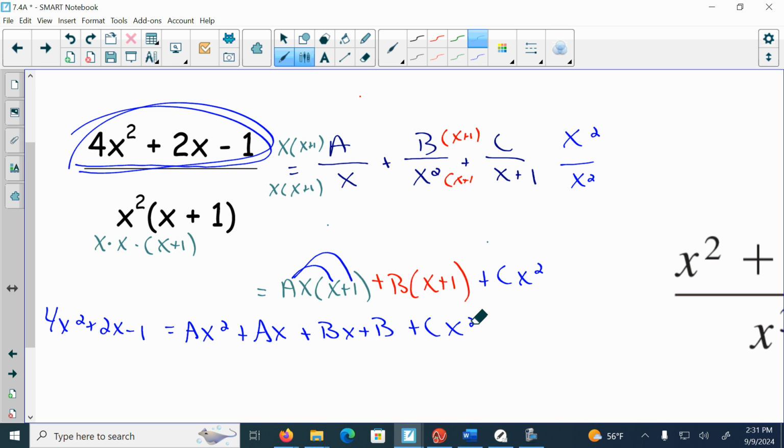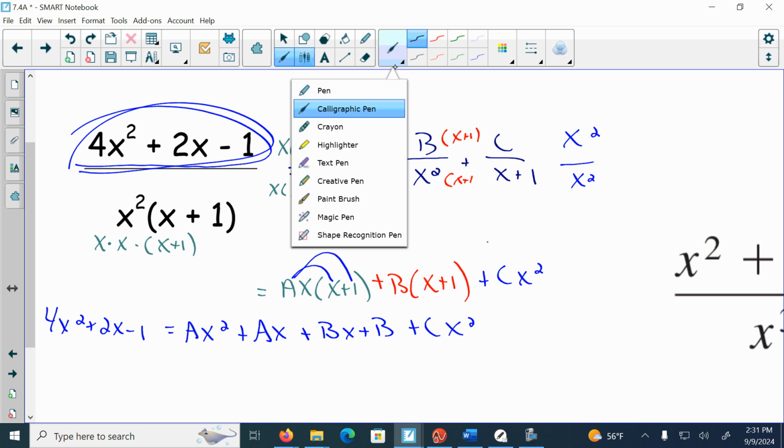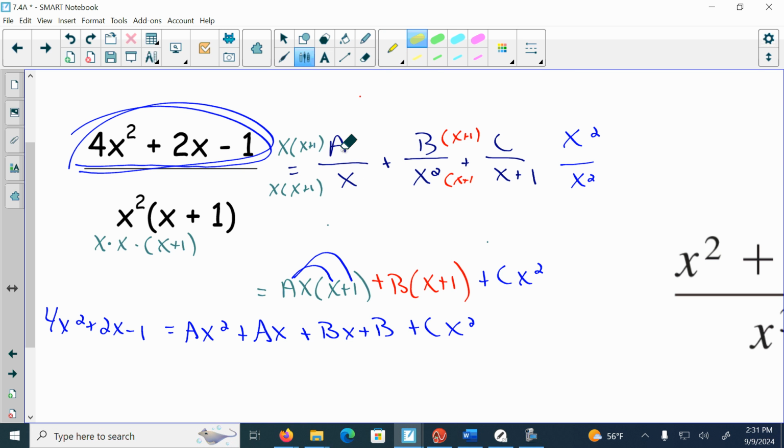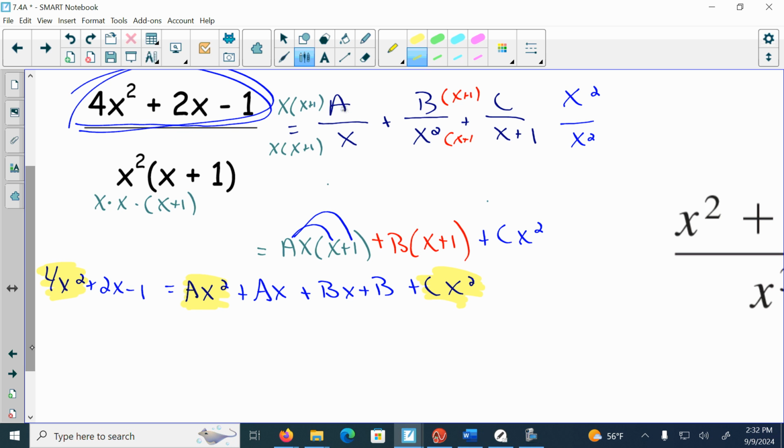No, because the denominator is going to be down on both sides. So now I'm going to highlight because I love highlighting. Who doesn't highlight? Okay, so 4x squared, yes? Ax squared, cx squared all have the x squared. So technically, I could write 4x squared is equal to ax squared plus cx squared, but the x squared can be divided out. Does that make sense? So I'm just going to skip it and go to the coefficients and say 4 is equal to a plus c. Everyone good?